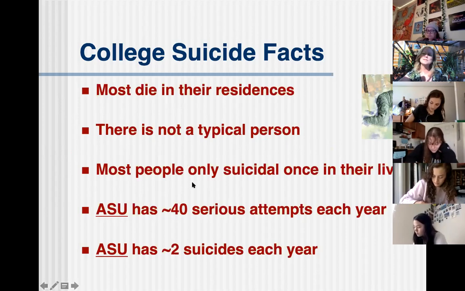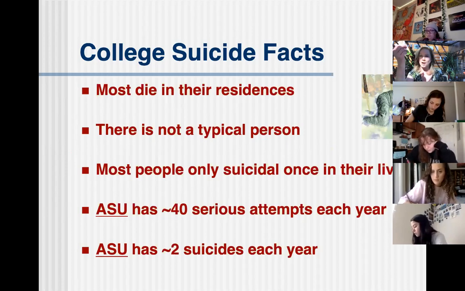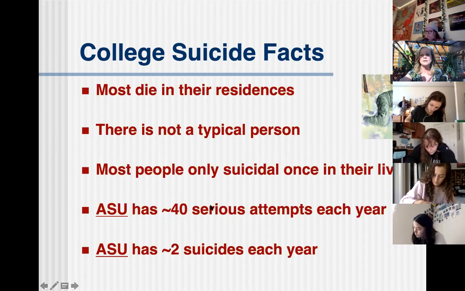And most people, this is a hopeful thing, particularly when we start thinking about intervening, most people who become suicidal, that only tends to happen once in their lives. It's like an all-time low or rock bottom. And for a lot of individuals, kind of knowing that when you are counseling them through that, helping them realize that things can get better over time. ASU has about 40 serious attempts a year, and we on average lose about 2 students a year to suicide.